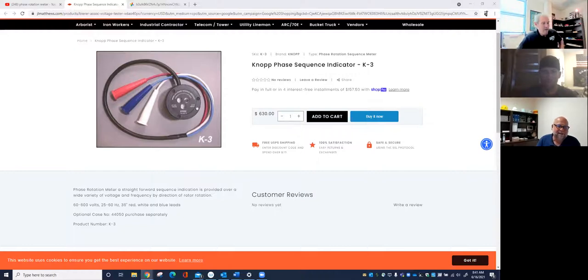Okay. They do have a plethora of different types of rotation meter styles. You got digital ones. You got ones that have a little LED light scheme and everything like that. I'm old style here. This is probably, how long do you think this one's been around? Since I started, 30 years ago, that's what we've always used. Yeah, this type and style meter, for one, it's a Knopp meter. These things last forever. You take care of them.